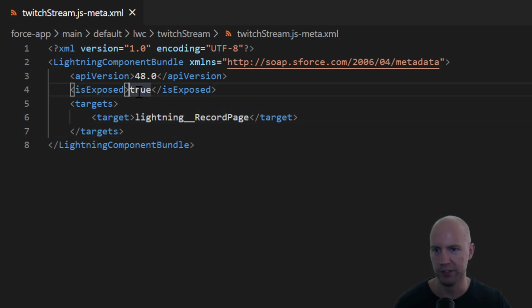Okay, so that's just saying is exposed, yes, it's visible in the app builder, and specifically it's only going to be visible on the record page, which is the only place that this would work.